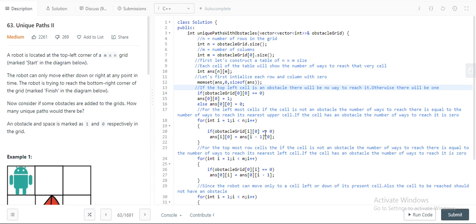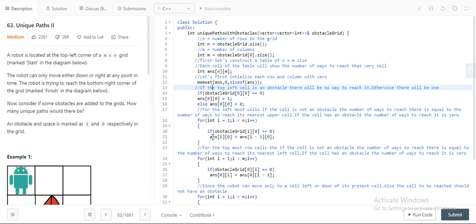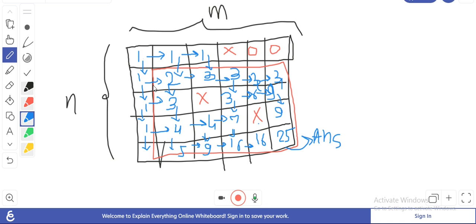If the obstacle grid equals 0, if the cell is free, meaning it doesn't have an obstacle, the number of ways to reach it is exactly equal to the number of ways to reach its upper cell. Similarly, the number of ways to reach this very cell is equal to the number of ways to reach this cell.